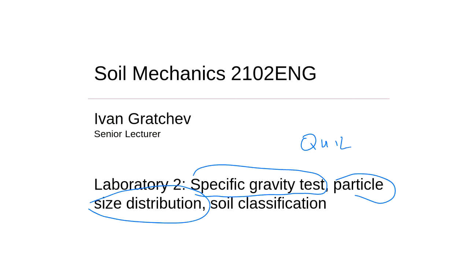The reason is that a specific gravity test is not that difficult. It's basically a physical procedure, and there is still some interpretation of results. But particle size distribution will also lead to soil classification, and soil classification is one of the major parts of field investigation and laboratory investigation when we classify soil. That's why there is more information, more theory about soil classification and particle size distribution curves.